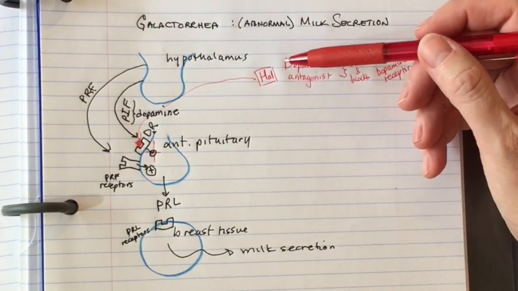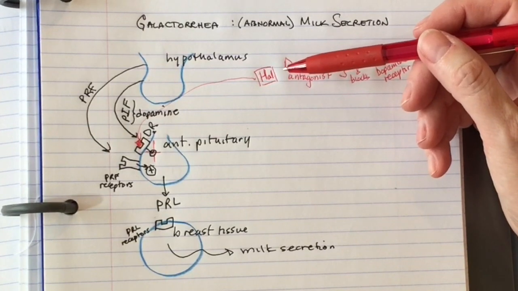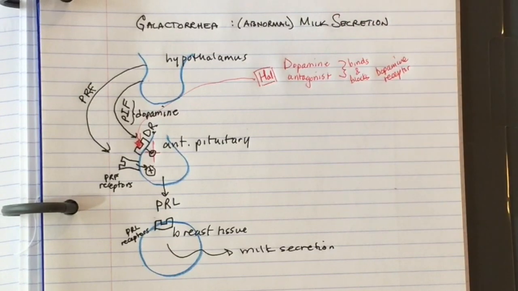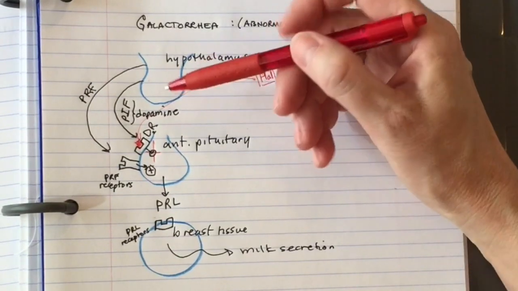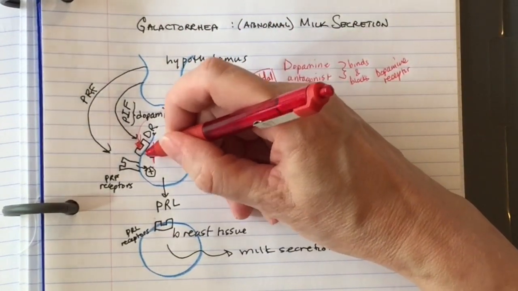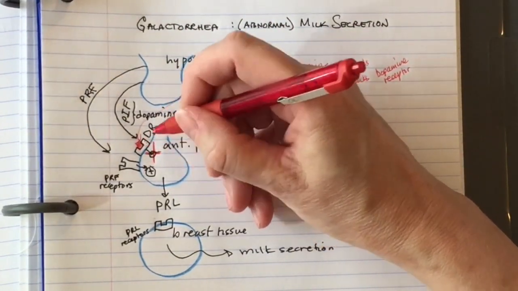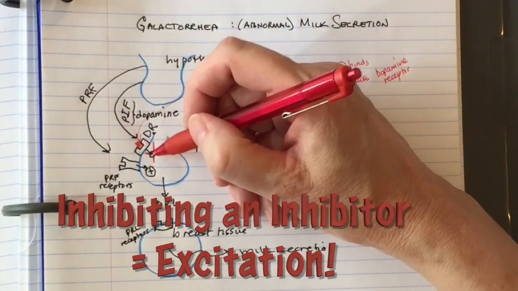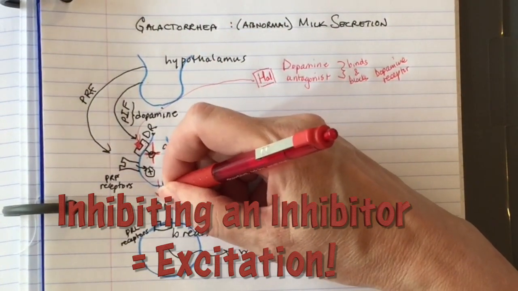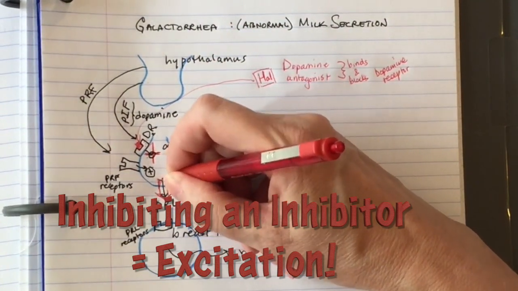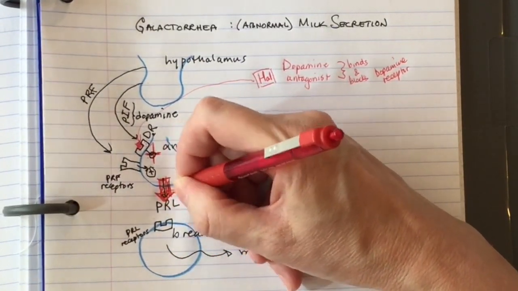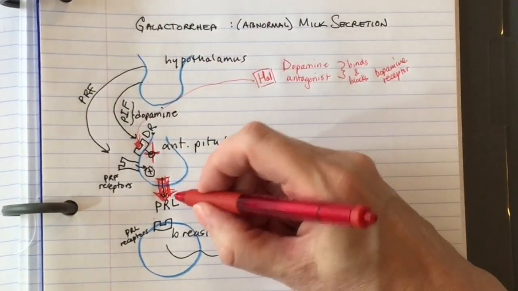When you give somebody a drug, it goes throughout the bloodstream, crosses the blood-brain barrier, and binds every dopamine receptor it can find. It inhibits the inhibitor, the prolactin inhibitory factor dopamine. If you inhibit an inhibitor, you get more prolactin.